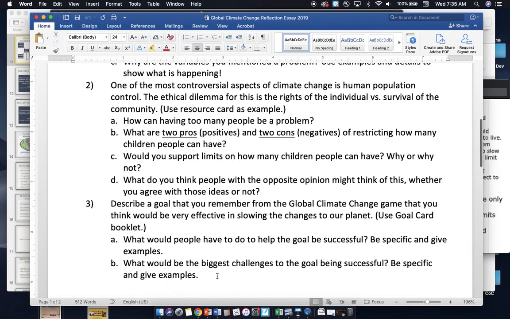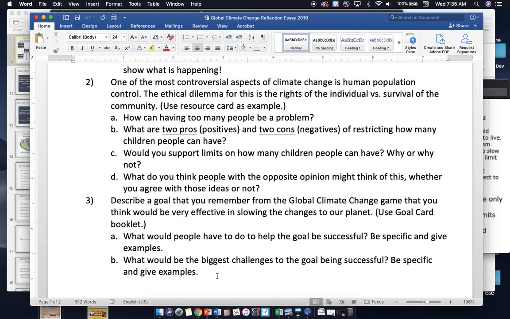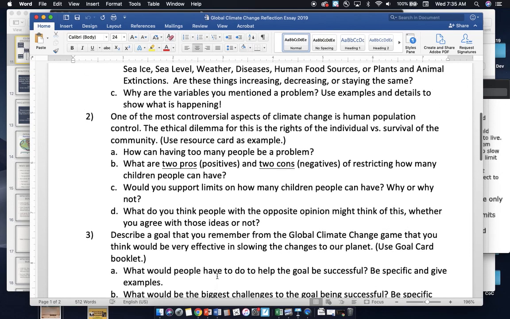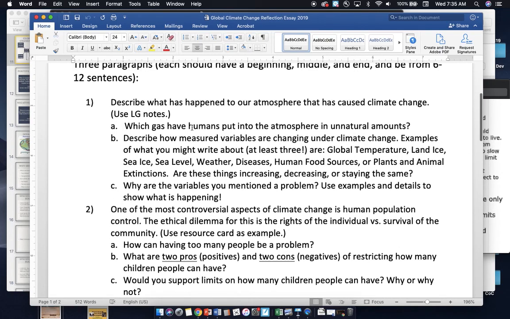And if you would like to take a break in the middle of a section, the only way that you should be getting a break in the middle of a section today is if you are done with a first paragraph. Okay, so get started writing immediately. You have the remainder of the 80-minute section to do it. I believe in you. I know you can do it.